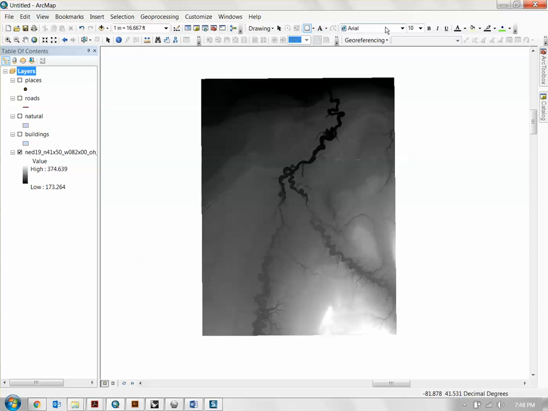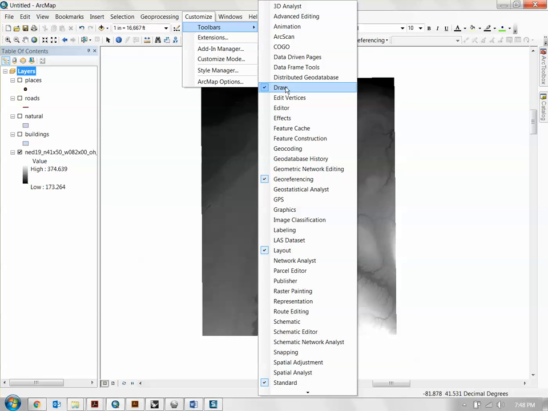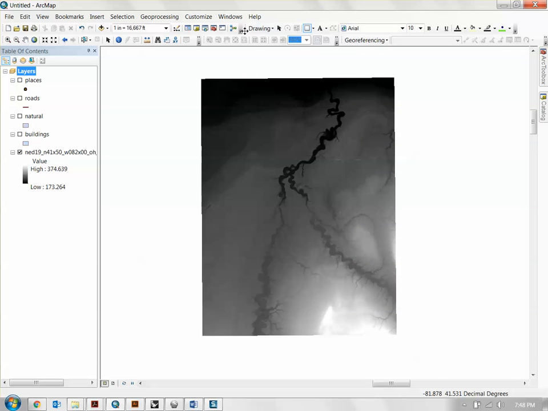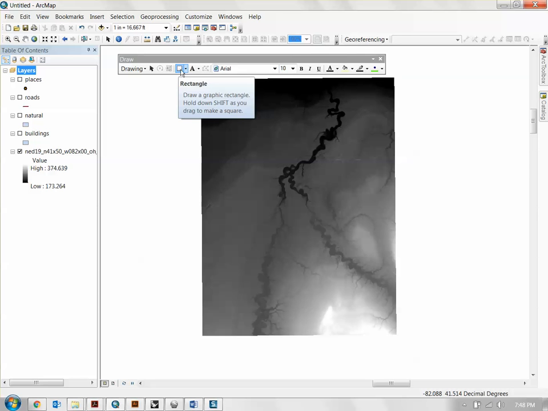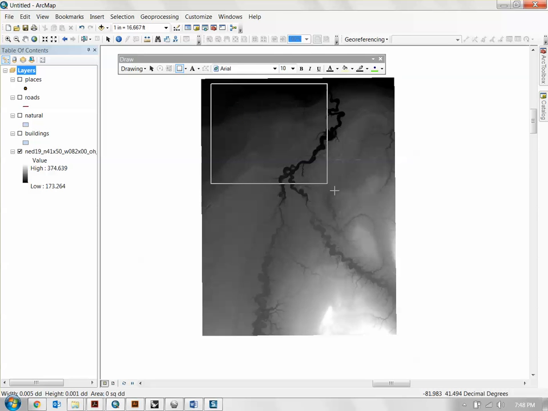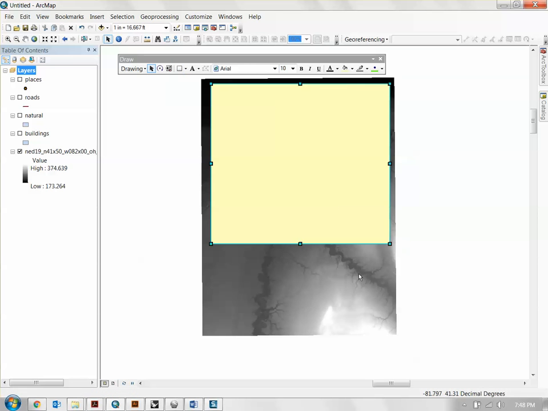What you need to do is go to something known as the Drawing tab. If you don't see the Drawing tab, you need to go to your toolbars and click on the Draw button here. This essentially will be your Drawing tab, this little icon here. What you want to do is click on the box, rather the rectangle option, and simply draw a box around a portion of your raster image like that. Basically, I'm going to clip the entire map to be within this box. Then everything outside the box will not render.